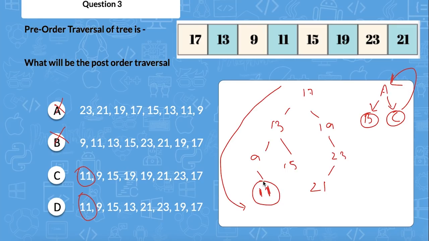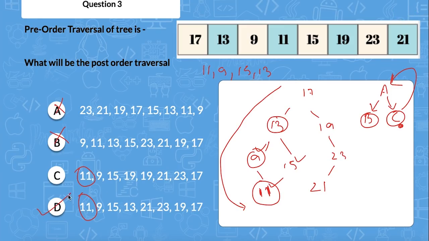Okay. So what would happen? First 11 is getting printed. So 11 is there. Then 9 is getting printed. So if I just try to write it down, 11, comma 9, and then after 9, because we have C here, right? So 15 will get printed. 11, 9, 15. Okay, so this is also printed, this is also printed. Then we have 13 here. So 11, 9, 15, comma 13.